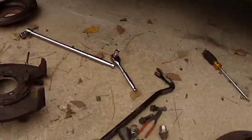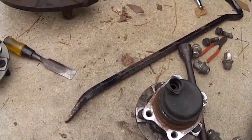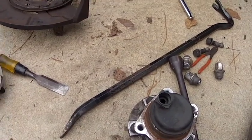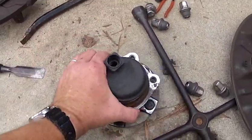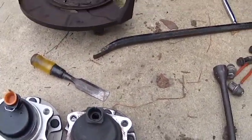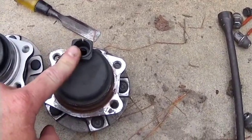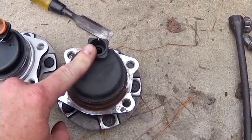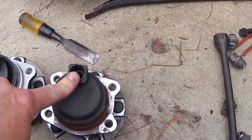All right, so here we are. I know it looks like a mess to you. I know what I'm doing here. I know where everything is. I know exactly what's supposed to be going on with it. I just wanted to show you guys the old wheel hub that we just took out, and the new wheel hub that we're putting in. This particular part right here is for the ABS sensor. If you don't have ABS, then you don't need it. But this is for the ABS sensor.